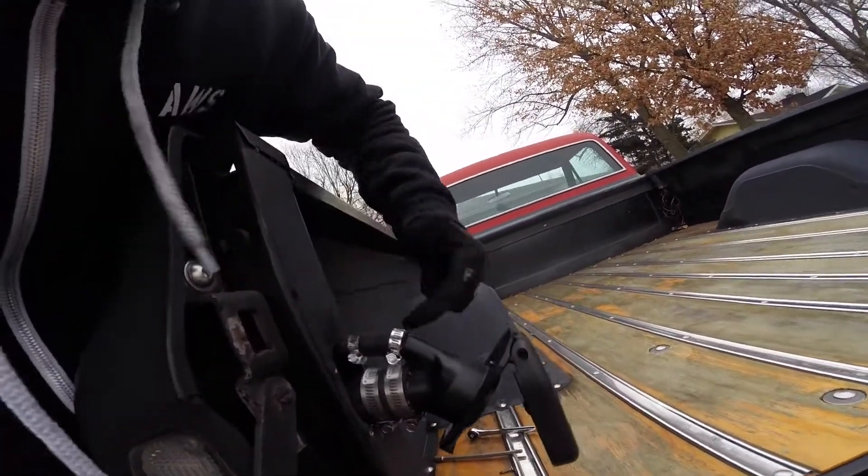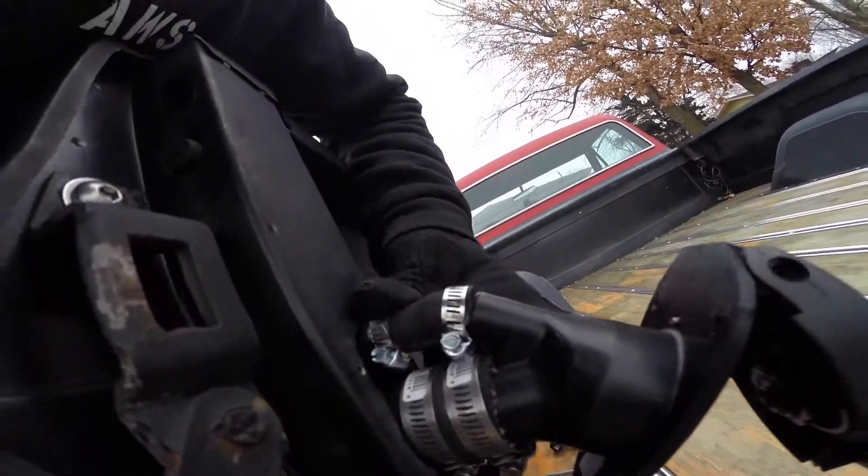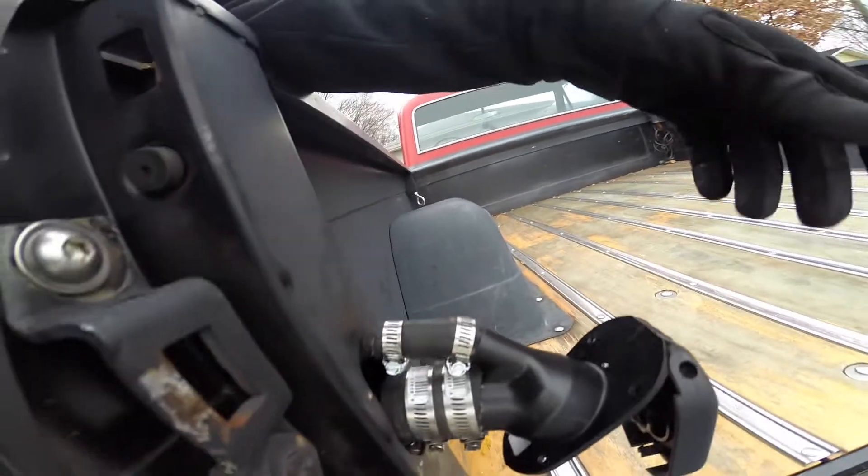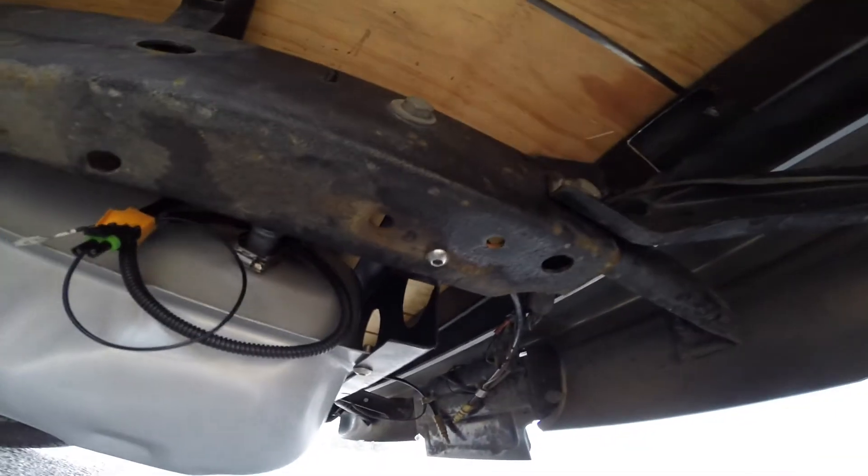It's going to come out of my firewall right here — that's why I didn't attach this yet, because I need to feed all these wires in individually to get them through the grommet. I have a big grommet that came with the harness. I'm going to run that behind the intake and try to tuck it down as much as I can. Pretty happy — done with that. That was one of my big challenges. Give you guys a little tour of the fuel system. I'm getting my other hose in today. There's my tank all mounted up — it's a crossmember I made, with stainless button head bolts.